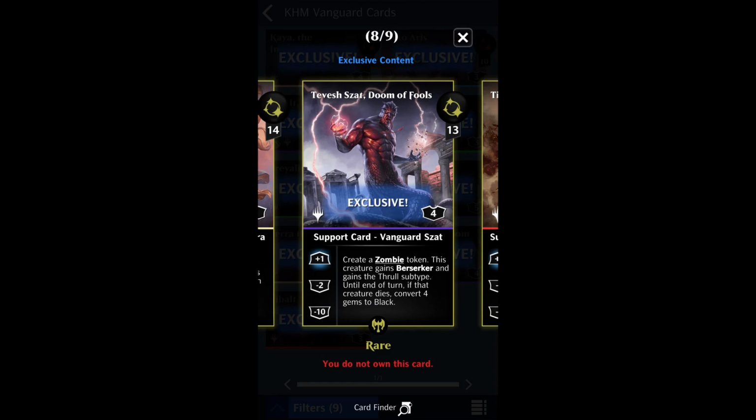Tevesh Zat, Doom of Fools. Oh my gosh, there's so much text on this one. All right, so +1, create a zombie token. This creature gains Berserker and gains the Thrall subtype until end of turn. If that creature dies, convert 4 gems to black. -2, you may destroy target creature you control.